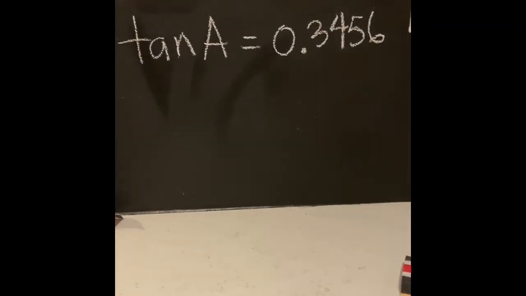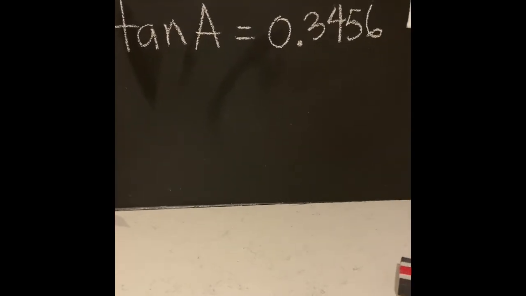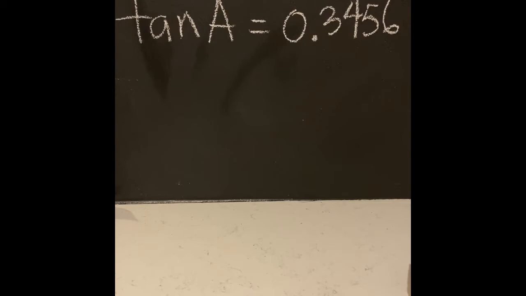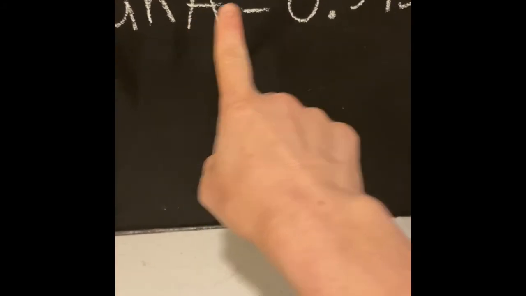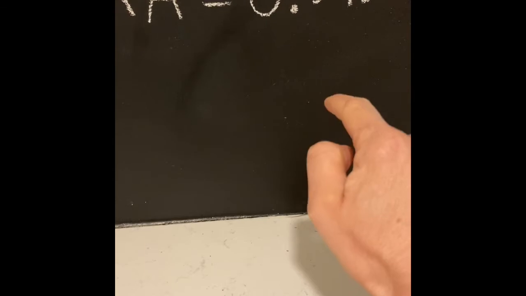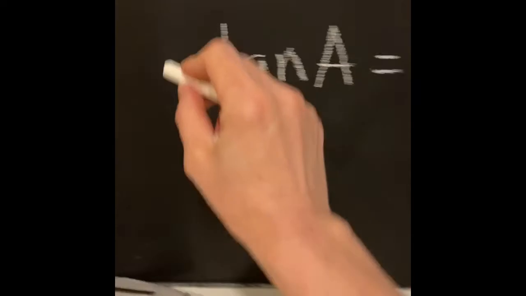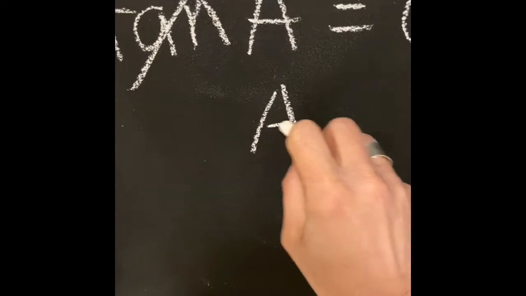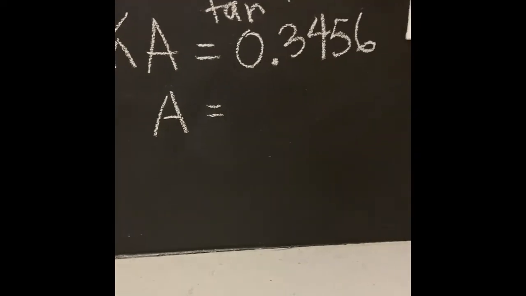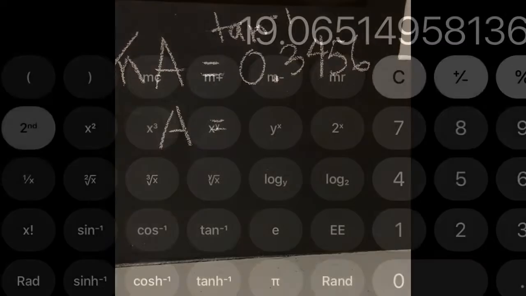Your job is to complete the chart that's in the booklet. Now, it's actually super simple. What you want to do in each case is find out what the reference angle is. You know what the fraction is, you know what the O divided by A is. That means you know two sides. The part you don't know is the reference angle. And anytime you want to find a reference angle, all you need to do is tan inverse on both sides. The tans cancel out, the tan and the tan inverse. My reference angle would just be tan inverse of 0.3456.